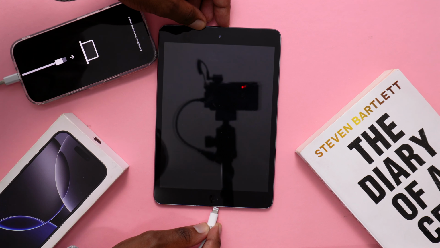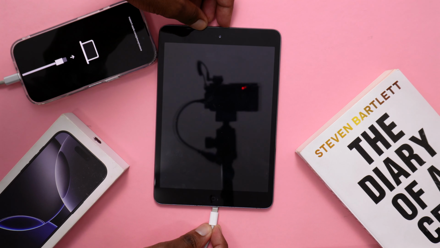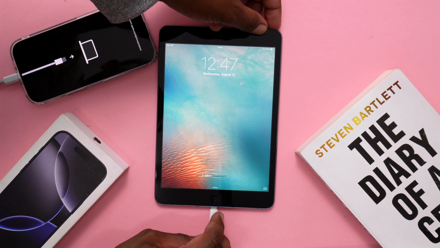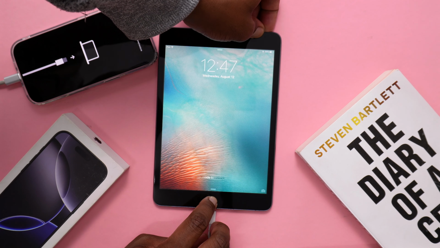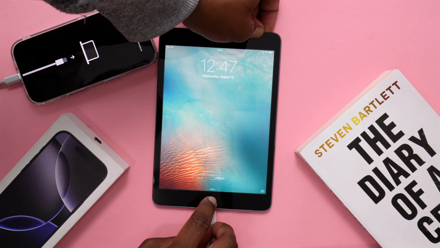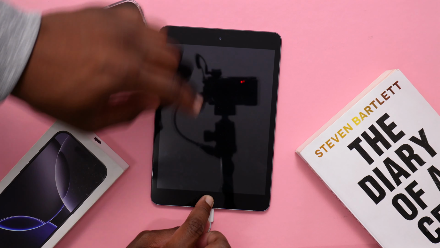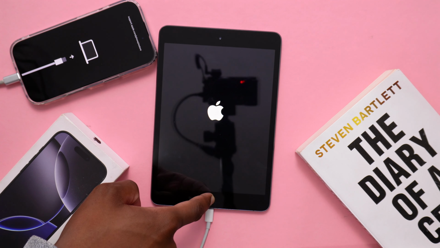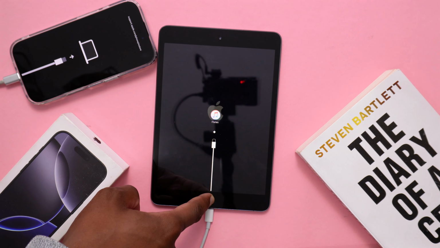We're gonna position the cable in here ready to be inserted as soon as it's time, okay? And next up, what we're gonna be doing is simply press and hold both of the buttons combination until it turns off. So once it turns off, you're gonna release the power button, keep pressing the home button and insert the cable just the way I did it real quick. Insert and keep on pressing the home button. I did it really quick, okay?